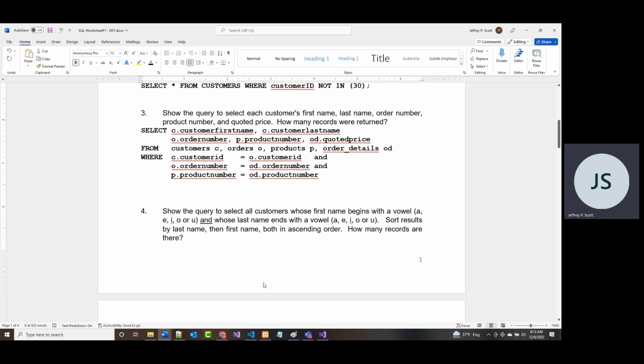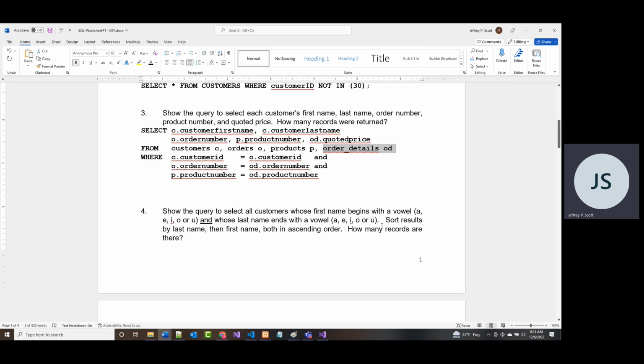Show the query to select each customer's first name, each customer's last name, the order number, the product number, and the quoted price. So when you look in here, we're getting information from 4 different tables.